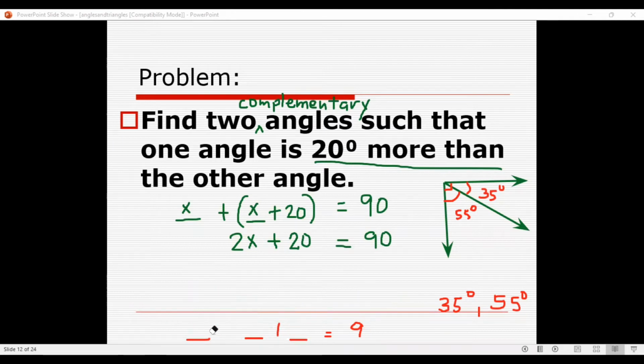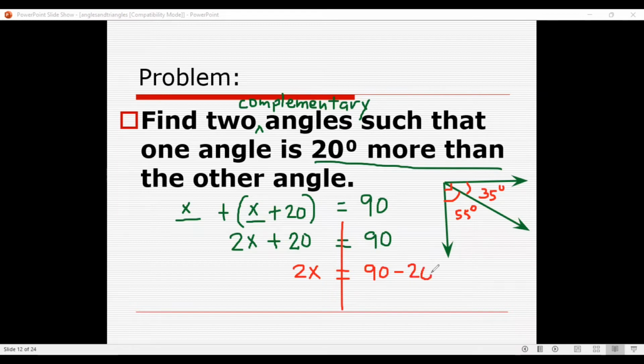trying to solve for the value of x, and that is with the use of your equation. So what are we going to do? We will just have 2x. You have to leave all those with the variable on the left hand side of your equation, and then all the constant will have to be on the other side. So we will now have 90. You just have to copy the 90. Now there is a need for us to change the sign. So the plus 20 here is the same as now the minus 20.